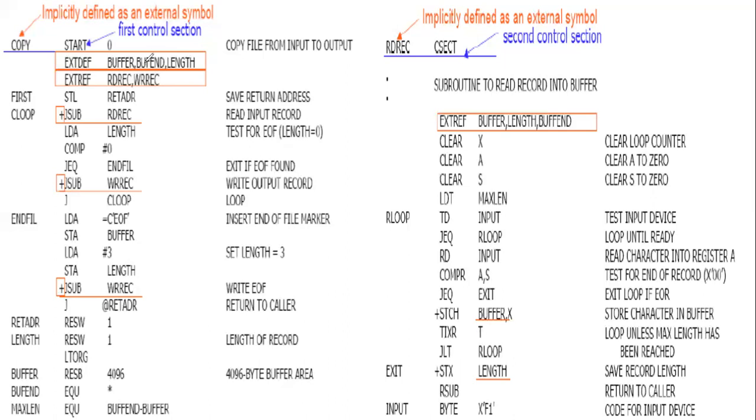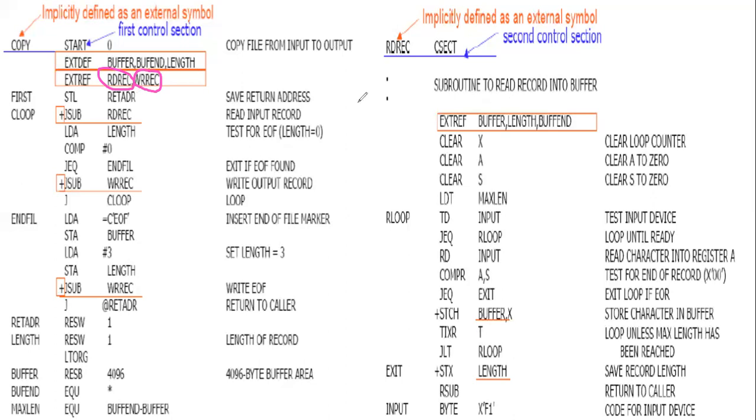But we may use this operand in another control section itself, so we'll see what those are. Such type of operand we are declaring under definition itself. Reference means what? Read record and write record. Actually, these two words are not defined in this control section. Means we don't know what is the value of read record and what is the value of write record exactly. But still we are using them here. Actually these two values are defined in control section 2 and control section 3.